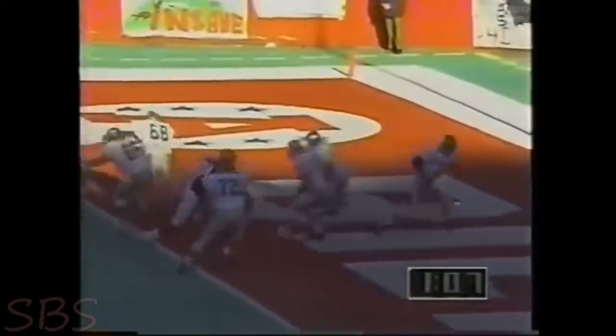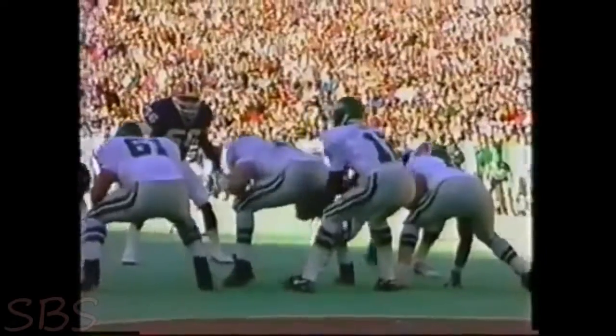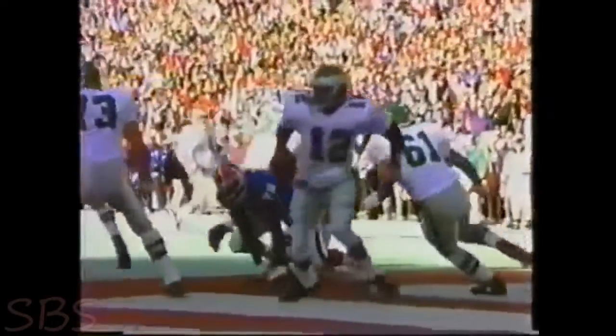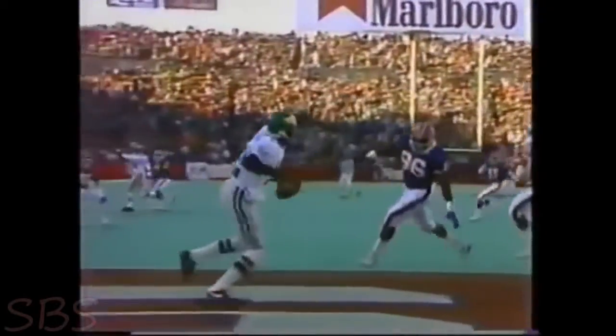Here comes Smith. There's Cunningham — dodges left and puts it way downfield for Fred Barnett, who has the catch, and the race is on. No flags — a 95-yard touchdown. Cunningham sees the rush almost immediately, he knows where he is on the football field, and just watch his escapability. How does Smith miss him with the left hand? His eyes go downfield, Barnett is way down there, he throws the ball into the wind about 60 yards. The Eagles are in the end zone.